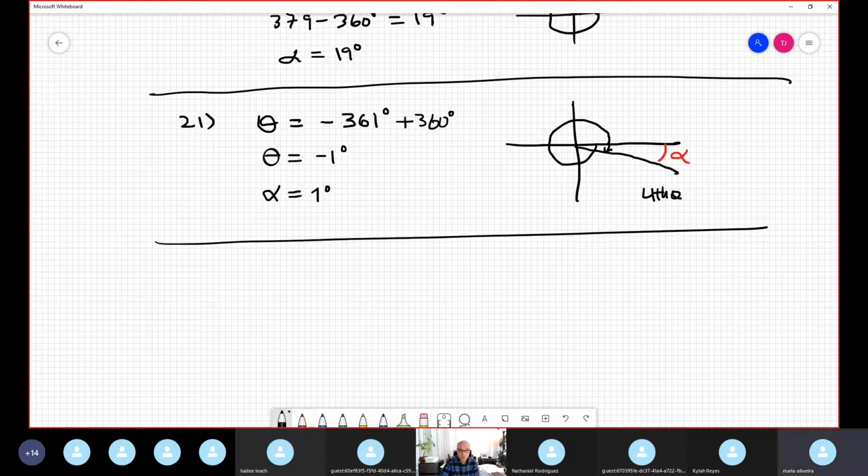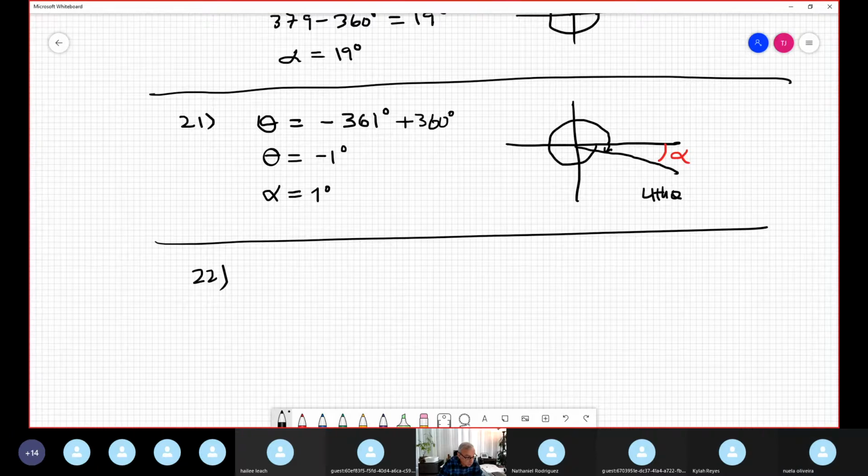Professor, I have a question. Go ahead. Alpha needs to always be positive? Always. Alpha is always positive. Alpha is an angle that lies in the first quadrant. It doesn't matter which quadrant the original angle lies in, you find the reference angle, which is my friend, to understand, that has exactly the same value of the trigonometric function, but lies in the first quadrant. And you just adjust the sign of the trigonometric function, no? Clear?